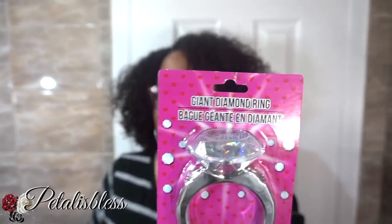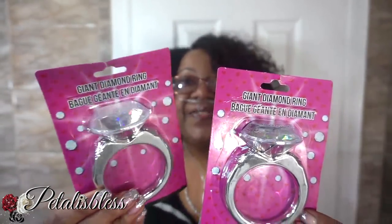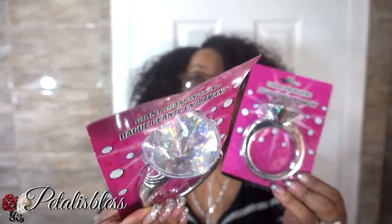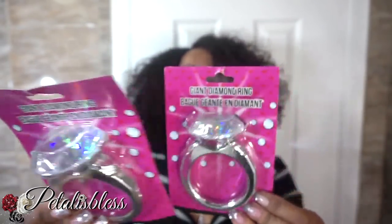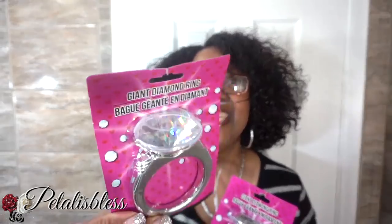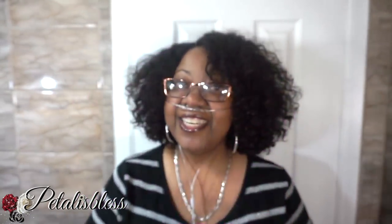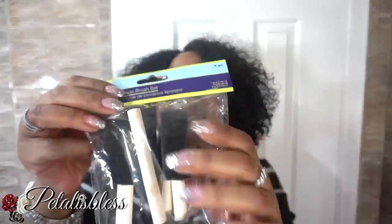And I got these — oh my gosh, giant diamond rings! Aren't they super cute? In the Dollar Tree — isn't that cute? I like them. I'll use them with my display. I like to get things for my props at the end where I display anything that I've made. I think they're so super cute — they got a little messed up in the bag, but anyways.